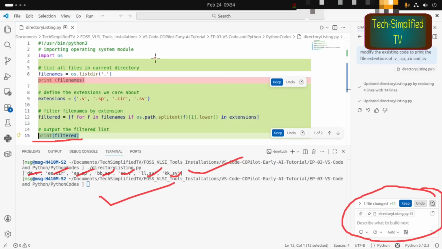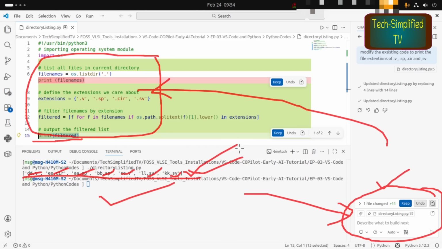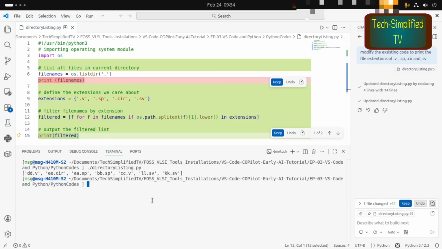We accept this code inside our window here, the code modification window of Microsoft VS Code, and with the Copilot's help, within a few seconds we modified the code to get our desired results, and we have verified that we are getting whatever we have written in the prompt, and the code has been modified by the prompt and the results are at par with what we require. So you can go ahead and do your own modification.